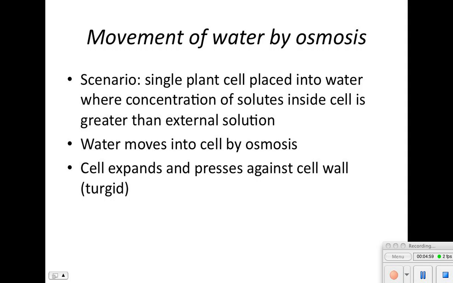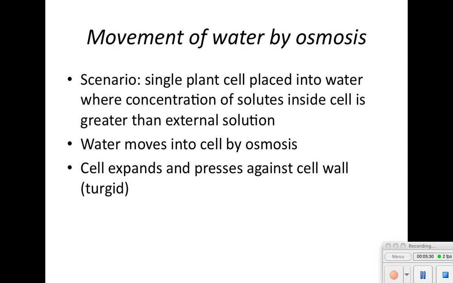Sorry for those that are watching the video lecture. Okay, so here is my beaker. All right, there's my plant. Okay, not bad. Concentration of solutes inside the cell is greater. So I have high, I'll just put sodium, I don't know why, but high concentration of solutes inside. Well, because I have a high concentration of solutes inside, that means I have a low H2O. Does that make sense? Because there's more solutes than water, so there's a low.